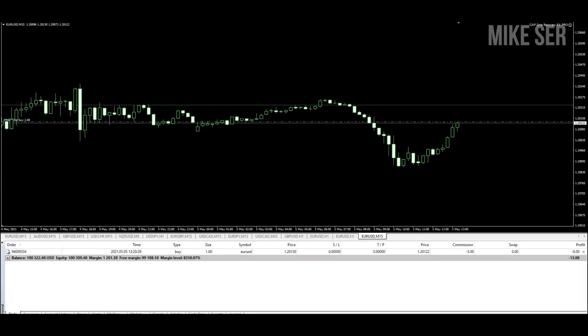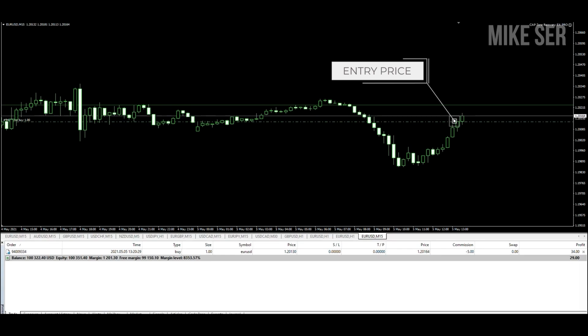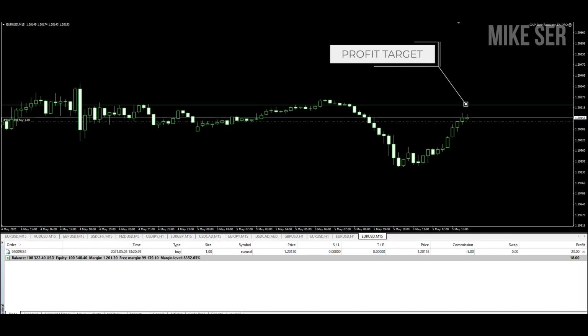So let me show you a real live example of a gridding trade. So we can see here the dotted line is where we want to get in. So we can see in that we already got into a position. Now let's just say we think that the price will go higher and we want to accumulate a position towards the area that you can see the solid green line there. So if it reaches a solid green line, then we will take profit. There's no need to add any multiple positions.